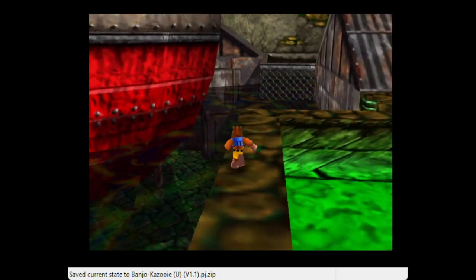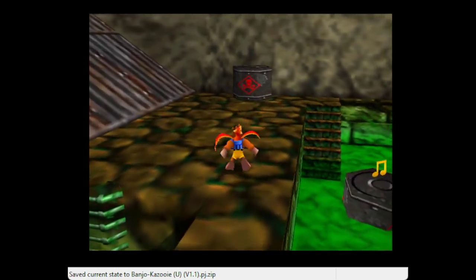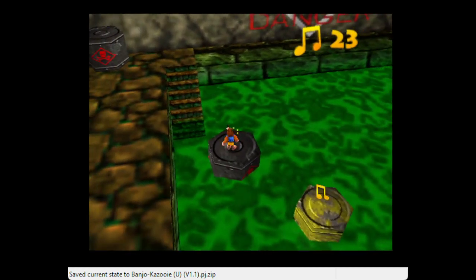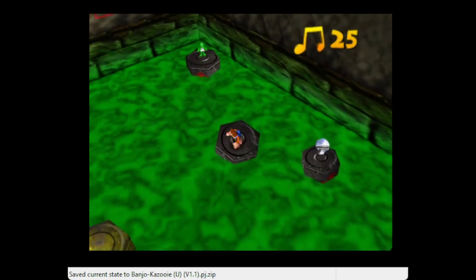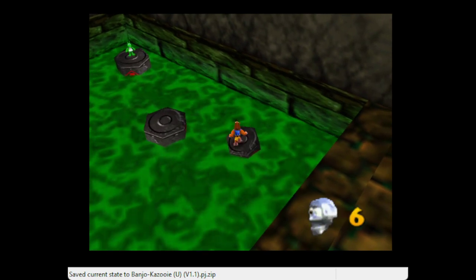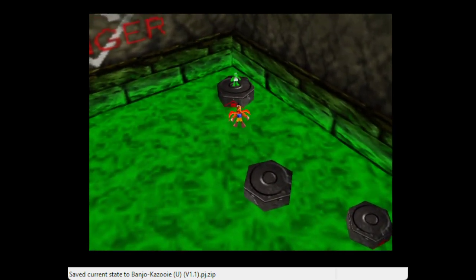Okay, we got some acid. Very nice. Oh yeah, and you're probably thinking, well, the rest of it can't be too hard. When you go underwater, it's super simple. But what if I told you that the goopy water makes your health drain twice as fast as regular water, therefore making it two times harder? I guess, yeah. Now, we gotta get that Jinjo, but I don't want to burn in the acid.